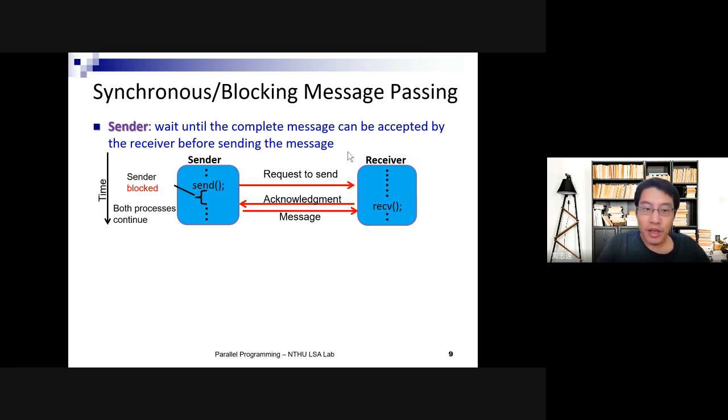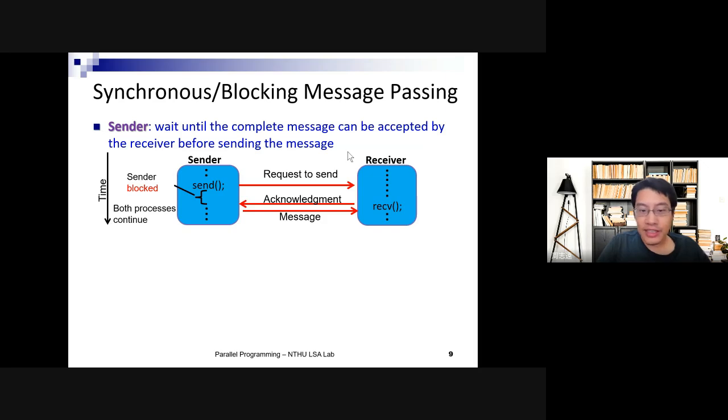Here, of course, we don't distinguish between synchronized and blocking because we're assuming you use blocking for synchronous communication. For synchronous or blocking communication, the communication only occurs when the sender and receiver reach their send and receive function calls.